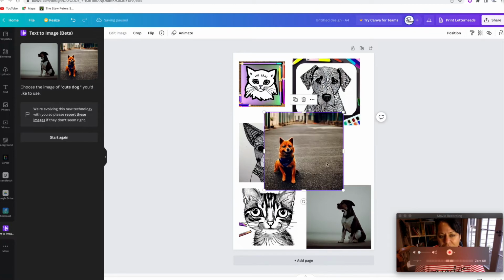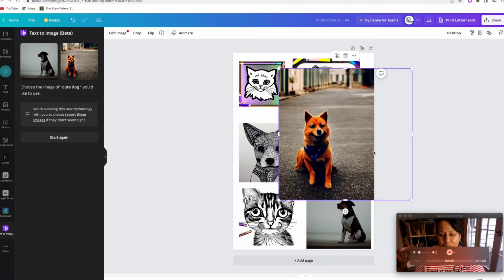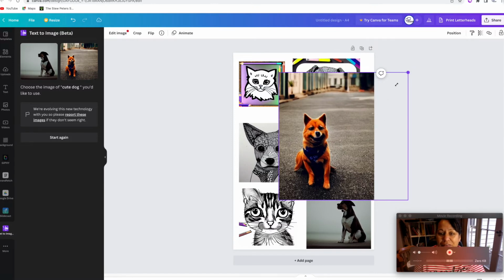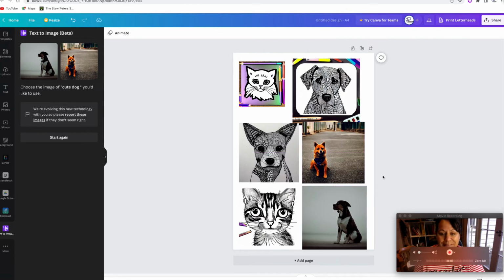Let's have a look at this dog. This dog looks kind of evil. Looks like he's from a horror movie, but I see they've put the word cute under here. Not quite cute, kind of horror movie stuff. Yep, I wouldn't be able to use that either unless I was doing a horror movie or some sort of fun prank, meme sort of thing. I could use it for that if I wanted to. In fact, you could use that for a joke, you know, a prank.